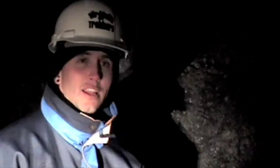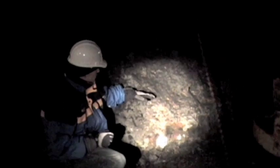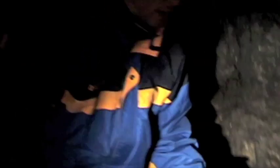Here I am at a typical coal seam where a Pocahontas coal miner would start his day. He would get down on his hands and knees with a pick and dig two feet from the floor of the mine, two feet up, two feet back — about eight to ten feet in length — carving out a big chunk of the seam. That might take him an entire day. You only got paid by the amount of coal pushed out of the mine, so at the end of that day you didn't have anything to show for your work because nothing went out.